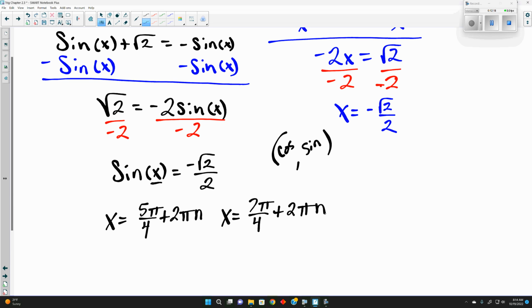So 2 pi n for any value of n. Because what that's saying, 2 pi n, is really saying that every time I go around the unit circle a distance of 2 pi, we get back to the same answer. And we have to add this because did they restrict the values of x? Did they restrict the values of our angle? Well, no. So 5 pi over 4 does work.